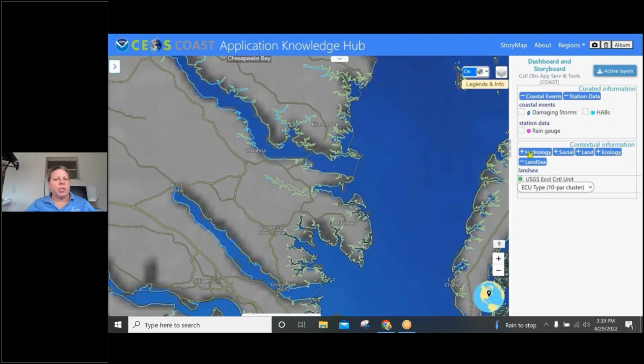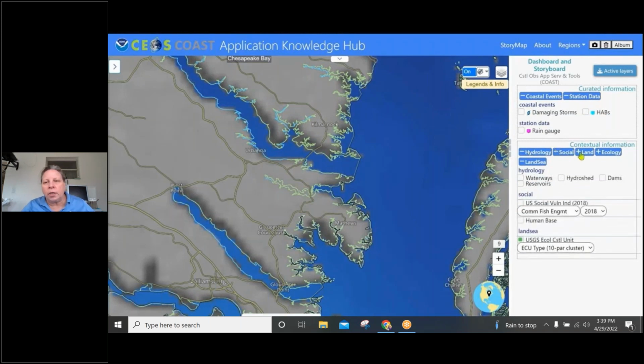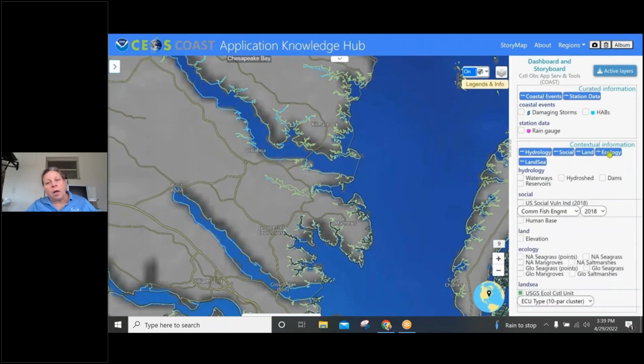But for this demonstration, I just hid all of that. Below that, we have what's called contextual information. We have hydrology, social science, land elevation, ecological data sets, and land and sea data sets.